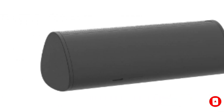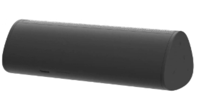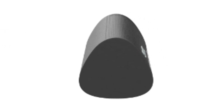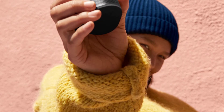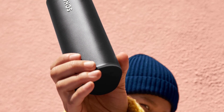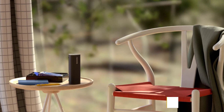Its IP67 rating for dust and water resistance allows it to withstand some exposure to the elements while you're on the go. Available in a few different colors, you can choose the design that best suits your style. Make sure to get the Rome variant if you want Alexa support, though — the SL version lacks a microphone and can't pick up your voice. This speaker offers impressive voice assistant performance for hands-free control and supports many of the same integration features as its more premium cousins.